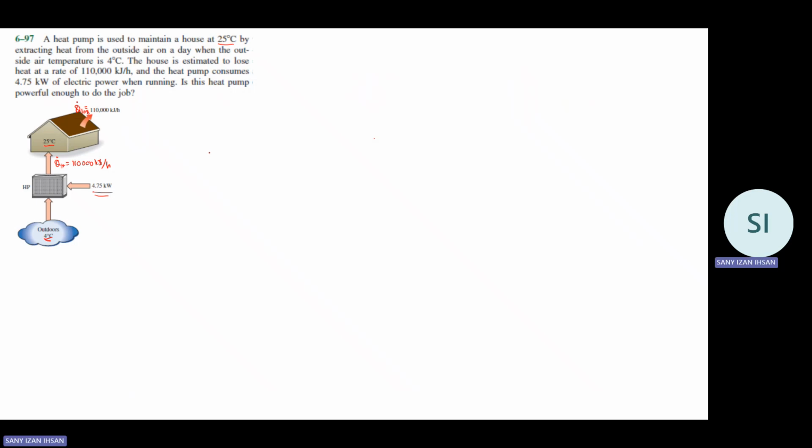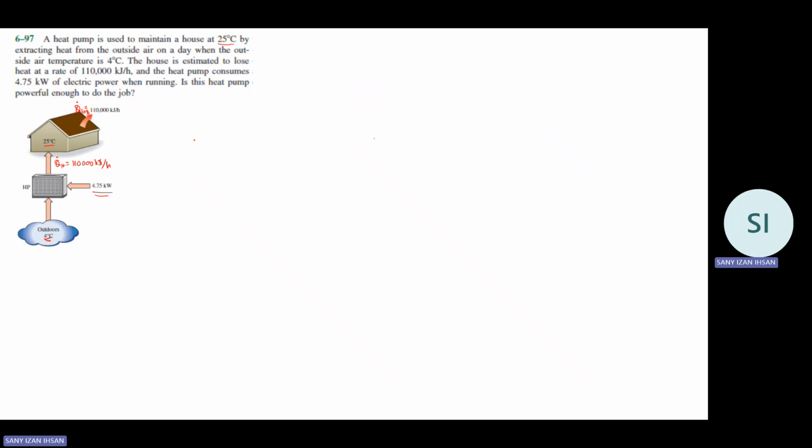So, to do this, one way to check whether it is powerful enough is to check the ideal condition, which is the reversible process. What would be the power required to run a reversible process? Remember, a reversible process is an ideal process where you don't have any irreversibilities in the system. So you would expect the power required in that case to be a lot lower. So we can compare with this.